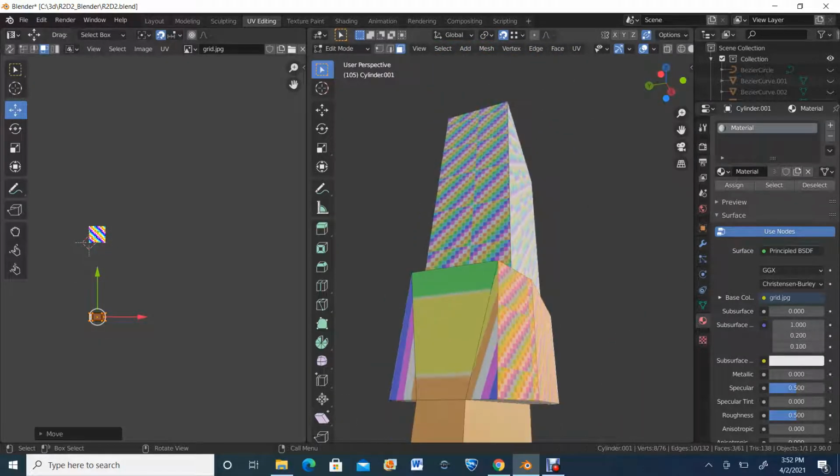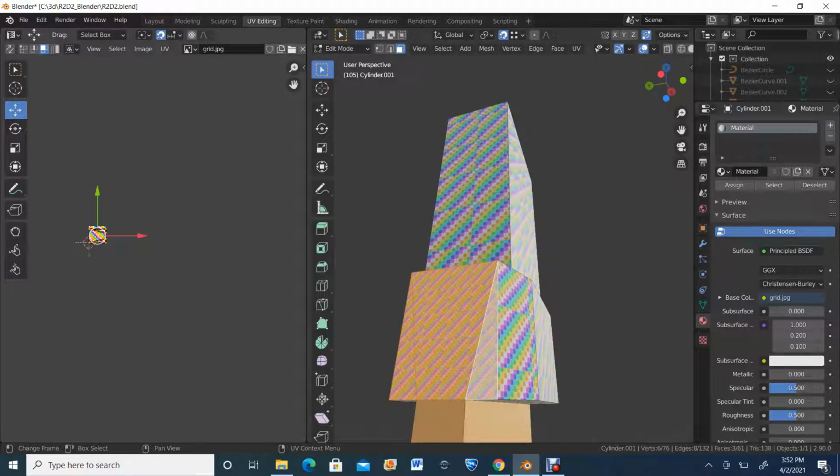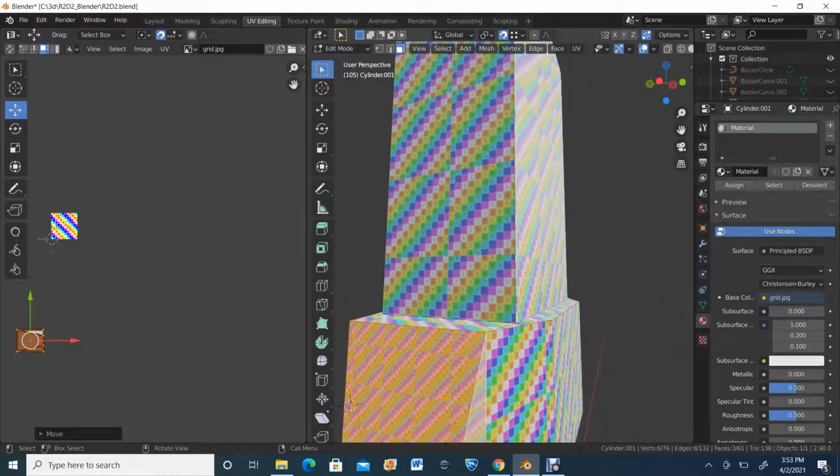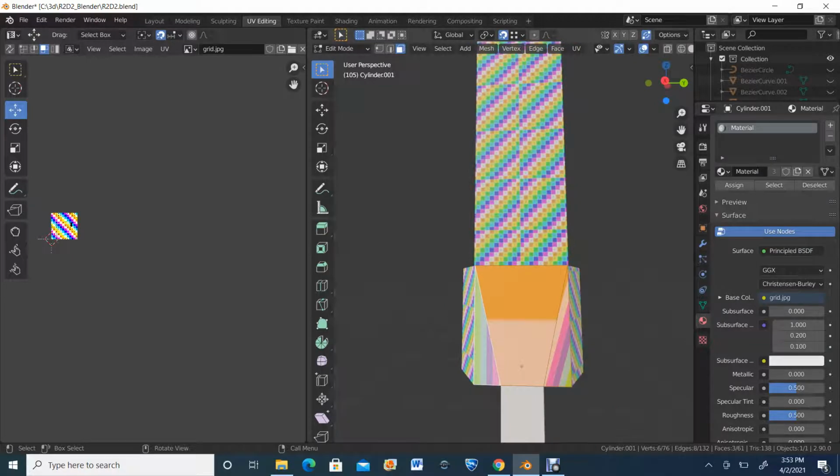And this one right here, hit U, unwrap, select it all, separate this, cool, out to the side. And this one right here, U, unwrap, take it and separate it to the side.